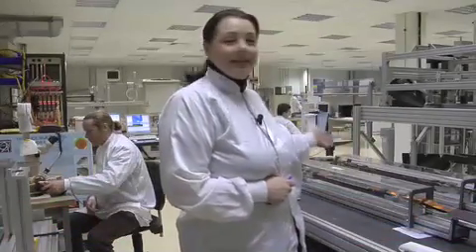What you can see here in the back are the individual components of the ALIS silicon pixel detector. It is the detector located closest to the interaction point, meaning also closest to the beam pipe. It is a very high density and high granularity detector because the high amount of particles generated in collisions demands very fine granularity in order to separate individual tracks and also to determine particles which have a very short lifetime and which probably already decay before they reach the first detector.